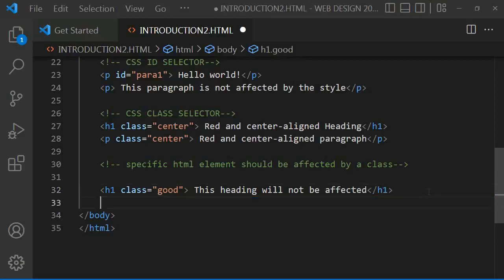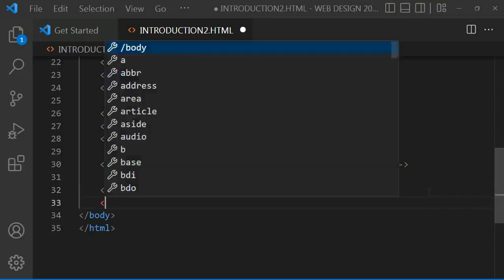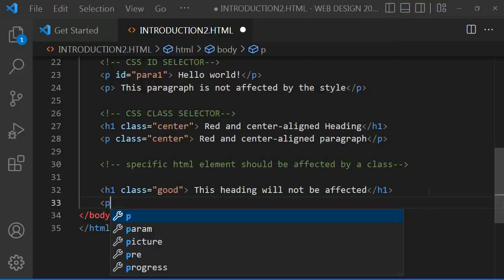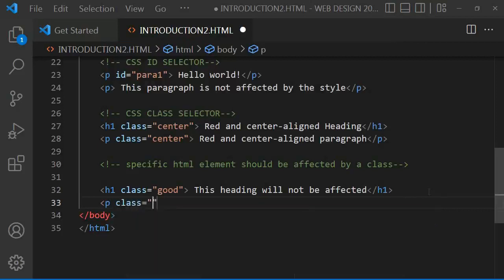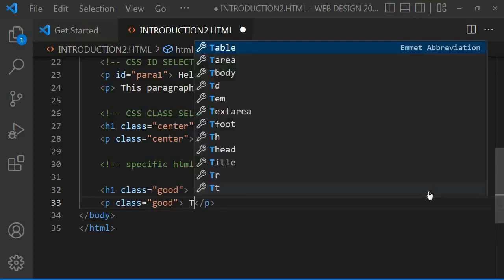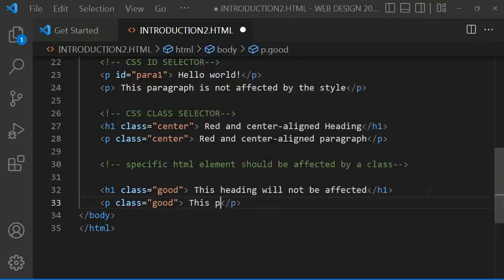So let's see our paragraph. We're having the same class, right? We want to only have specific elements to be affected. We do not want both ones to be affected. So this paragraph will be affected.